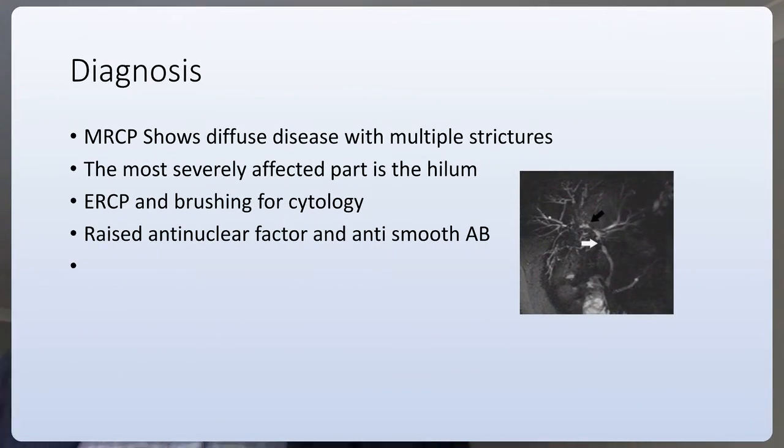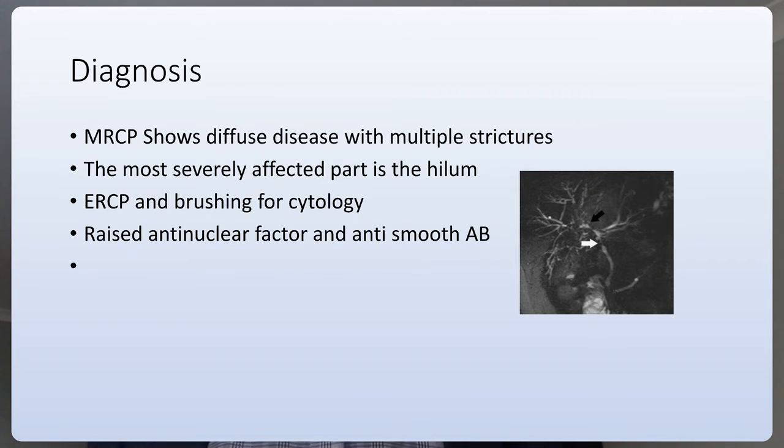Now, how do we make the diagnosis firm? The diagnosis of primary sclerosing cholangitis relies on imaging, and by imaging we mean MRCP and ERCP. MRCP is non-invasive and it's very sensitive, showing diffuse strictures wherever they are in the biliary tree, and it can show you the roadmap of the biliary tree inside and outside the liver, and the length and the number of all these strictures.